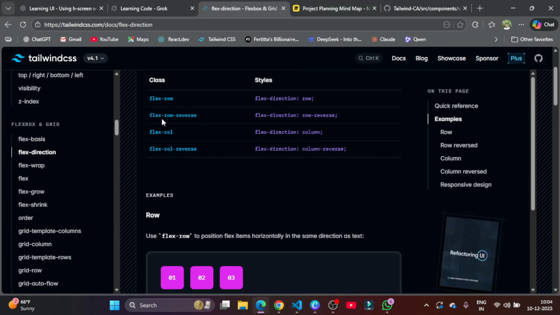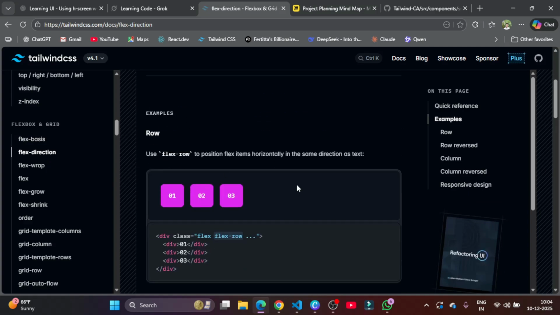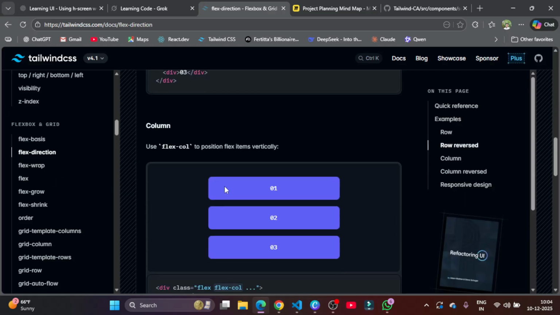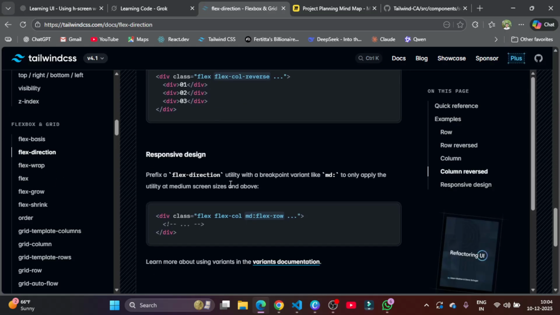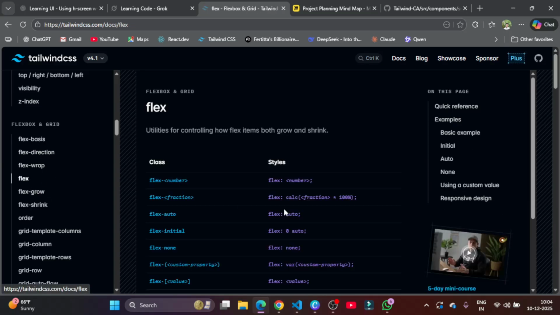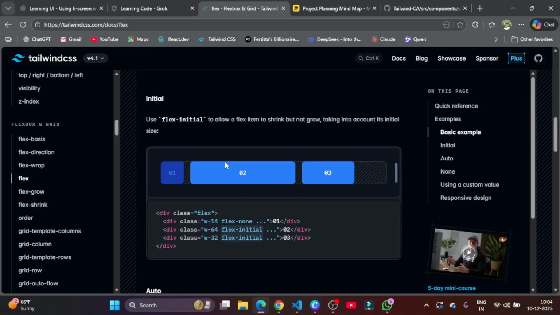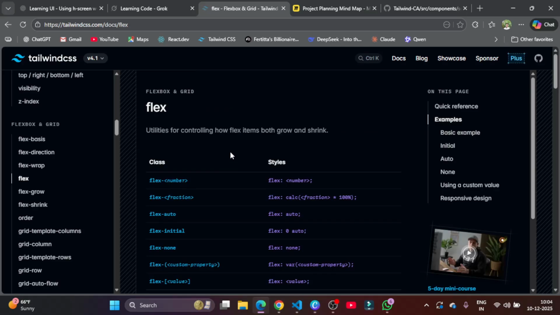This is flex row reverse, flex column, column reverse, right? So you can check that documentation, and we have flex auto, flex initial, flex none, right? This documentation is very helpful.